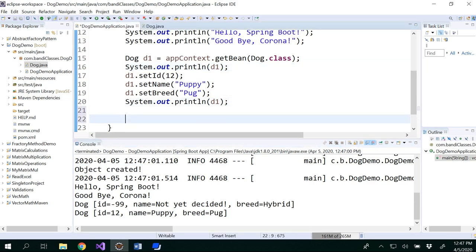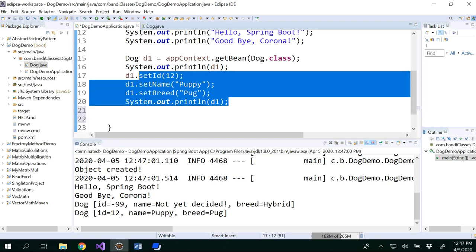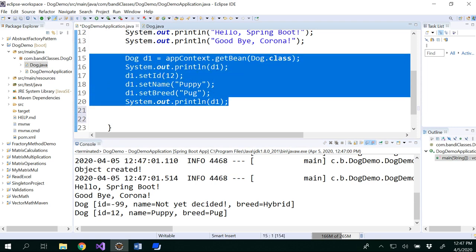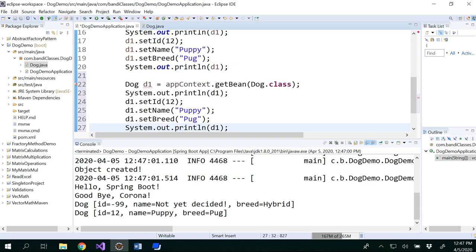Now let us create one more object of Dog. I just copy pasted, but make sure you change all the d1s to d2 in this set of code. If you don't, you will not get the correct results.